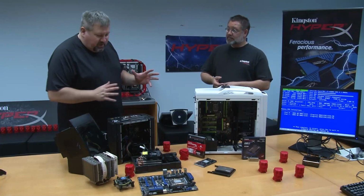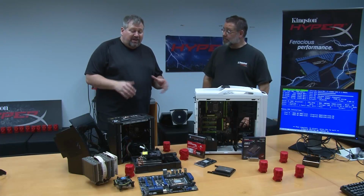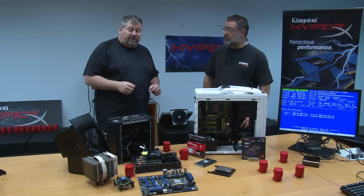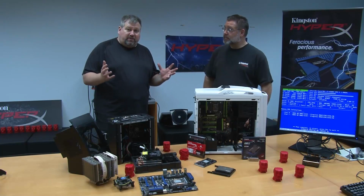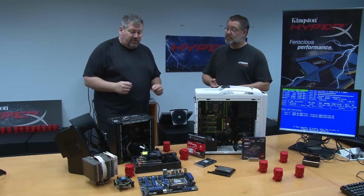So we've got several different computers to look at, and we're going to talk about how easy it is to build your own computer. I thought it would be very difficult. I thought you needed like a PhD and that I had to go to school for 2 years or something like that, and possibly go to one of those Buddha camps over in Thailand. But it's really, really easy to do. It's so easy I could do it. So that tells you how easy it was.